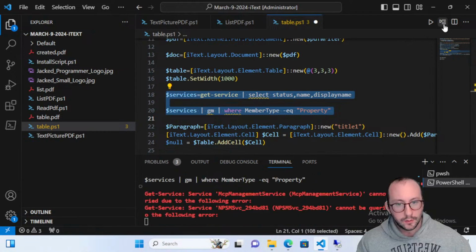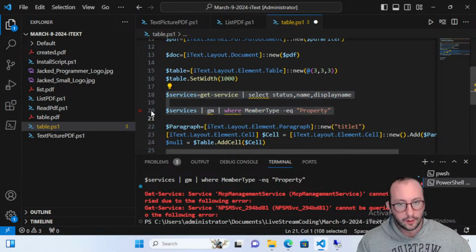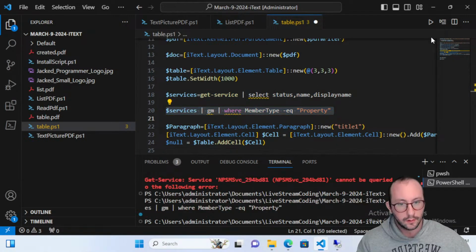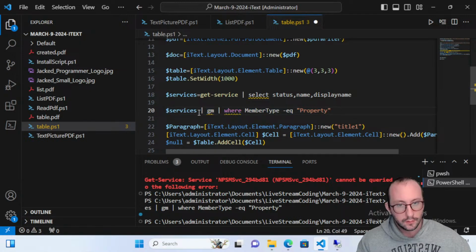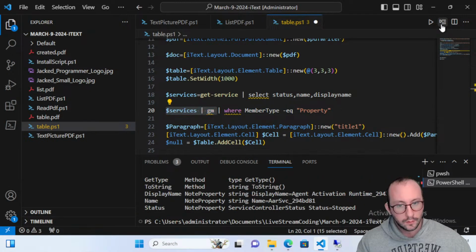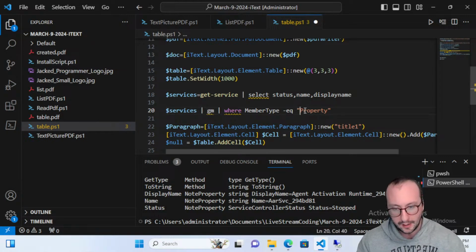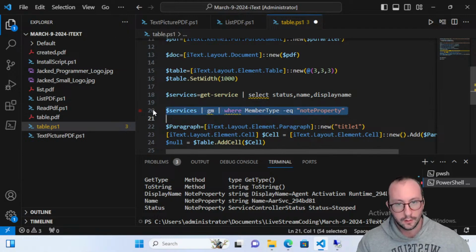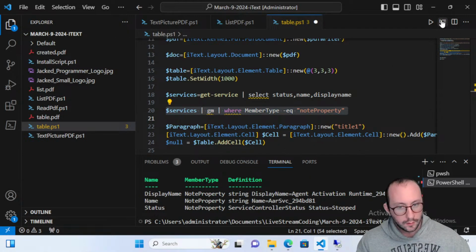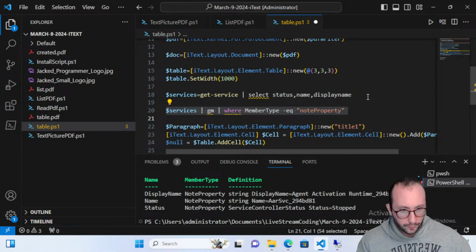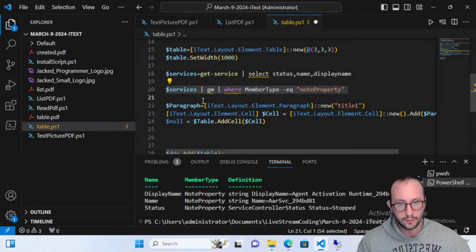Now if we do this, we should be getting our properties. Get-Member, and then it is going to be a NoteProperty. Perfect. And so that's going to be properties.